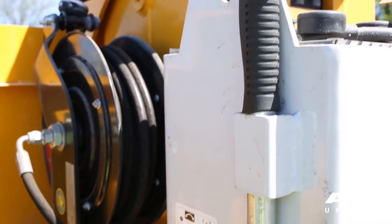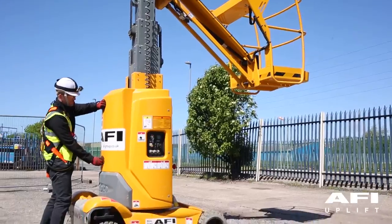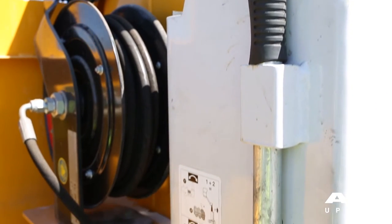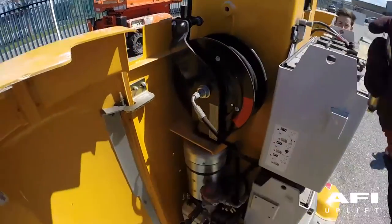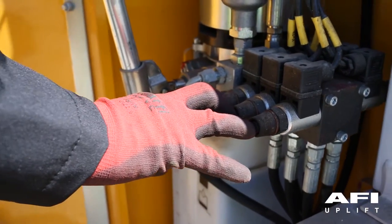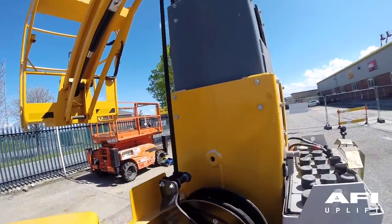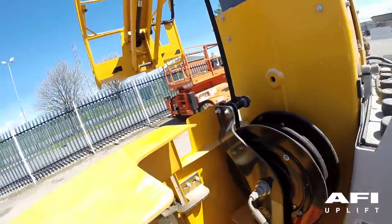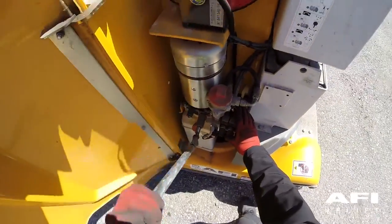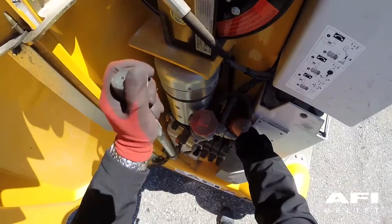The machine is also equipped with a hand pump system. Elevate the machine as normal, then opening the front covers walk round to the right hand side of the machine and locate the lowering handle on the side of the batteries. Engage the lowering and elevating handle into the holder, then locate the necessary control on the side of the machine and use the handle pump to bring the machine into a safe position. This handle will elevate the mast, rotate the turret and steer the wheels. Use the decal on the side of the batteries to identify the correct button which you need to press.